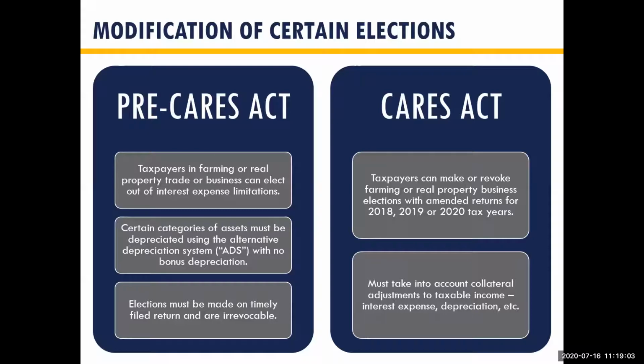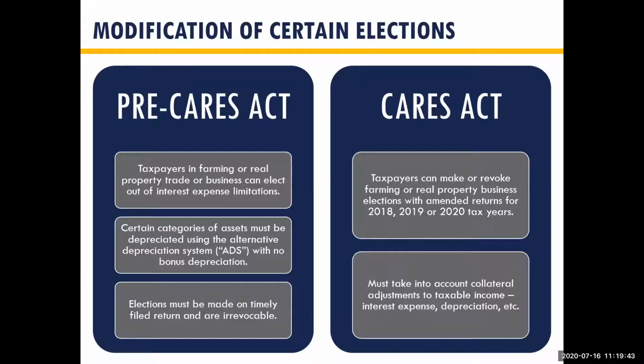This generally slows down your depreciation and makes you ineligible for bonus depreciation on any categories that would otherwise be eligible for bonus. The rules prior to the CARES Act were that this type of election was required to be made with the tax return and was irrevocable after that. The CARES Act, as Michelle alluded to earlier, made a lot of modifications both to 163J and the QIP technical corrections. Now all of a sudden, maybe I want to change my mind about that election. I want to make an election where I didn't before, or I want to revoke an election that I did make. We are now allowed to modify those.